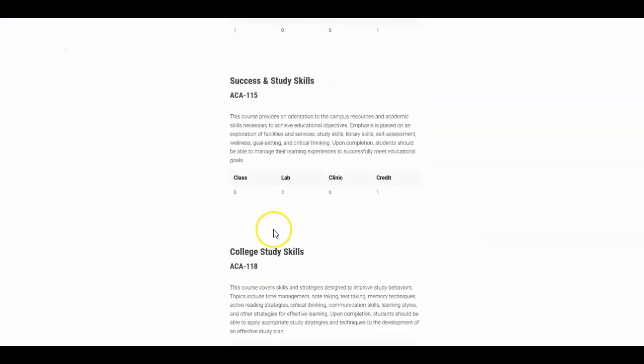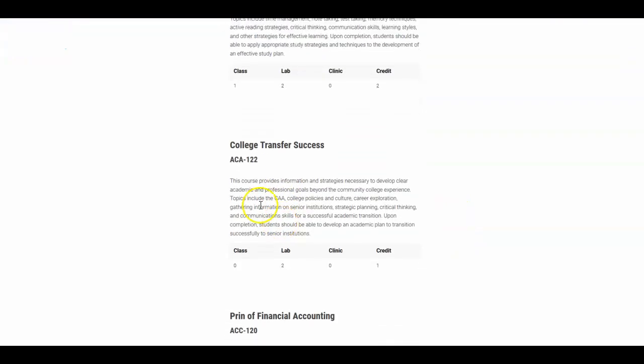You'll see if you scroll through, you can not only find the course, but you can find a description of the course. And so if you're trying to decide which courses to take and you're just really not sure what the course is, this is a great way to read and find out what the expectations are for that course, what you should learn or be able to know by the end of that course. So that's one way to use it.